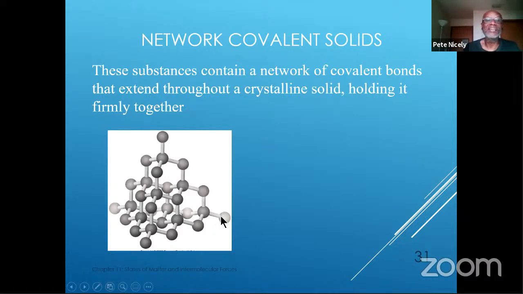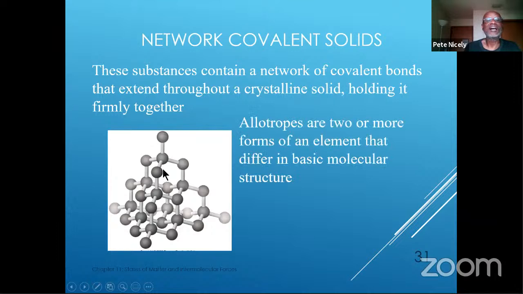A good example of this would be the structure of diamond, which you see here on the screen, right? If you look at the structure of diamond, you see that there's one unit that you can identify that is repeated throughout, and that is a tetrahedral unit where you have a carbon at the center, and it is tetrahedrally surrounded by other carbons around it. And that continues throughout the whole structure of diamond, all right? And these, of course, are relatively strong covalent forces. So collectively, the forces are very strong. And that's why diamond is the hardest known substance, because of these strong forces. And diamond also has a high melting point, high boiling point, and so on.